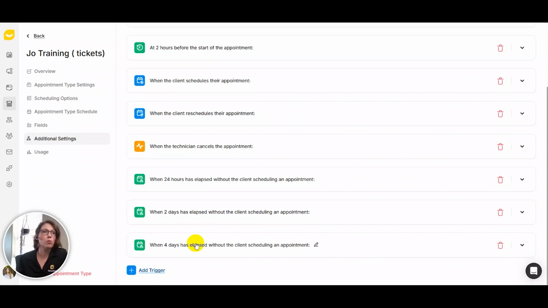The reason why I do recommend the 3 to 4 day for that no response is that this is specific to give you a baseline of setup for a service desk. It's going to be different whether your appointment type is for sales related, maybe it's a QBR. You might want to stretch that out a little bit. Times S does count weekends and holidays when calculating these out, so giving a little bit more time is better than really constricting it down too tight where your client doesn't have time to take action on it.